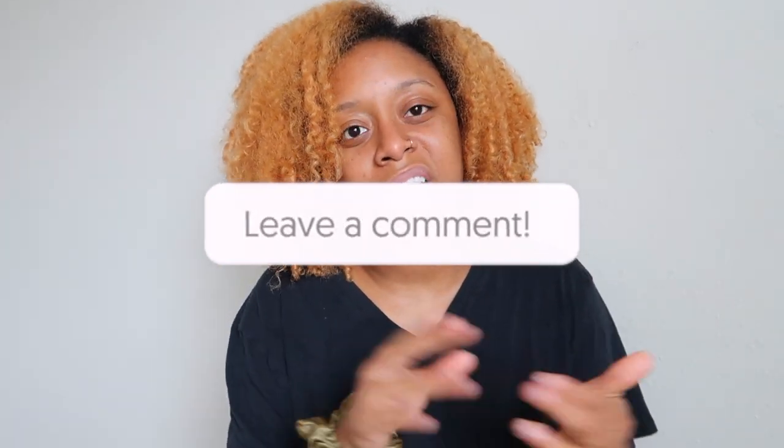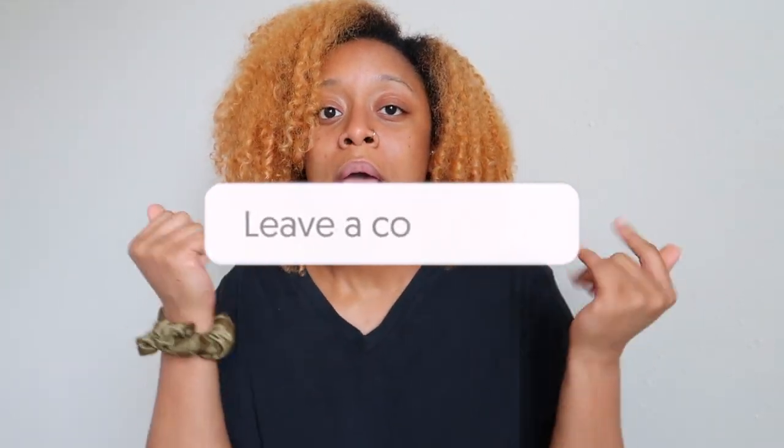If y'all don't want to see me coloring my hair — because I'm probably going to continue to color it throughout my life — just let me know in the comments. But if y'all do want to see me go through these processes and changes in my hair color, let me know too, because if I pop up with a new color and y'all like it, I don't want to hear anything — y'all should have said you wanted to see it.